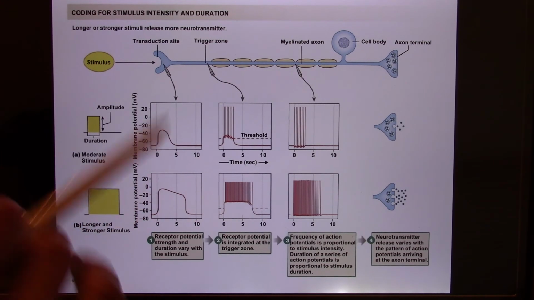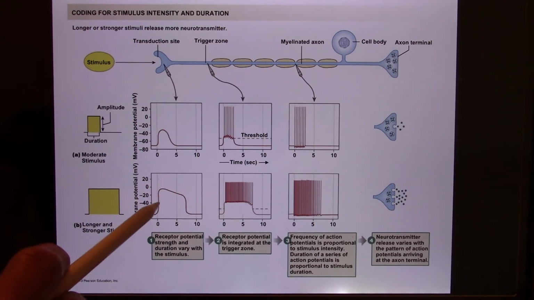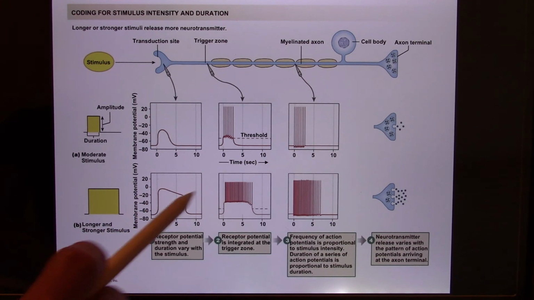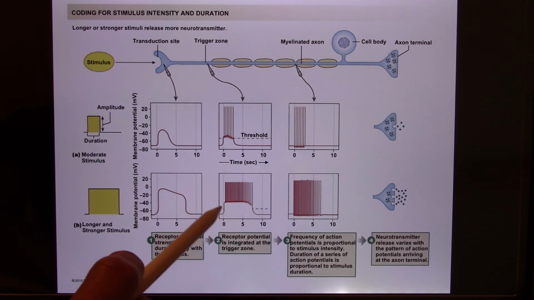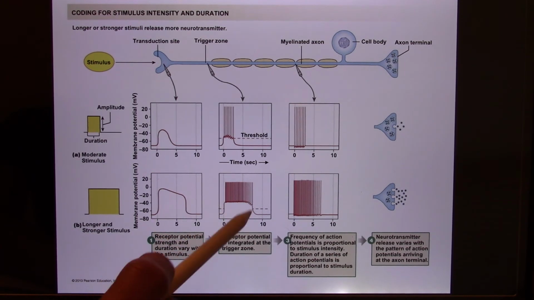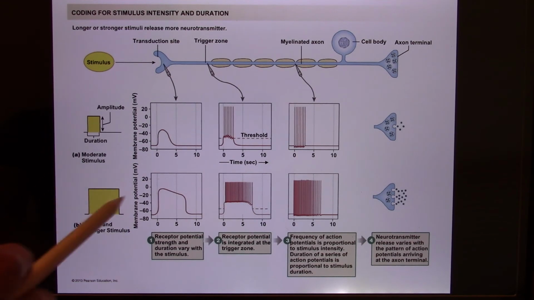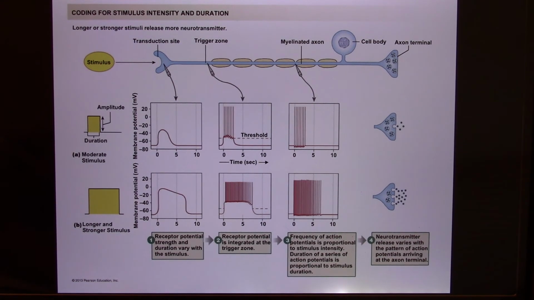I pinch you. I won't do that, just an example. I pinch you. Okay, when it starts, when it stops, the duration of the whole action potential train from the beginning to the end represents the duration of the stimulus. So it turned out you can use the action potential, which is the same size, to code all different kinds of stimulus, different kinds of information.